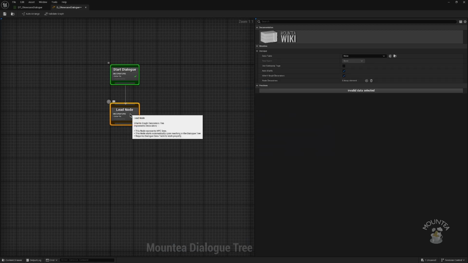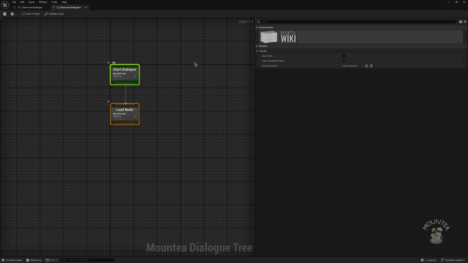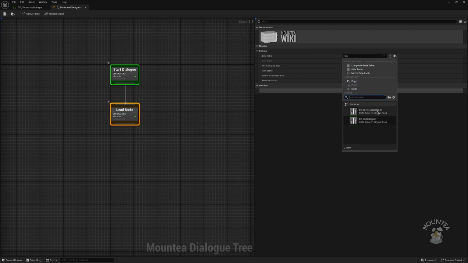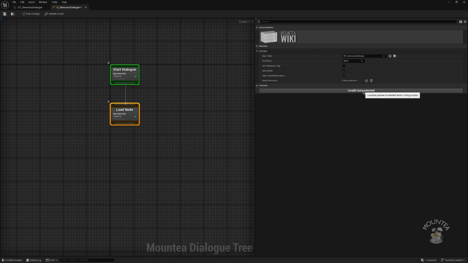The lead node, as well as all active dialog nodes, have dialog table and row selection. Let's select the table we have created and the NPC row. Pay attention please to the preview part, where data are filled once you select the dialog table and/or the row.